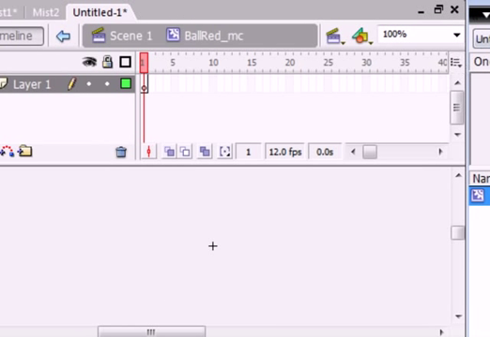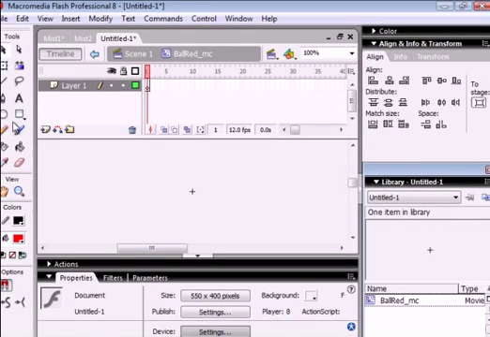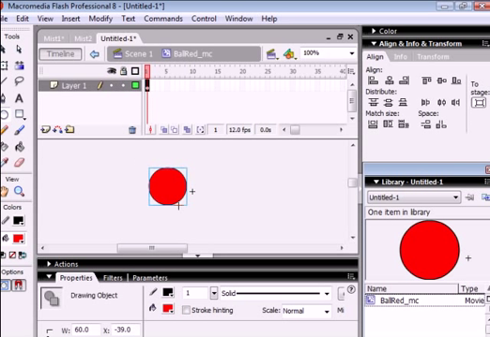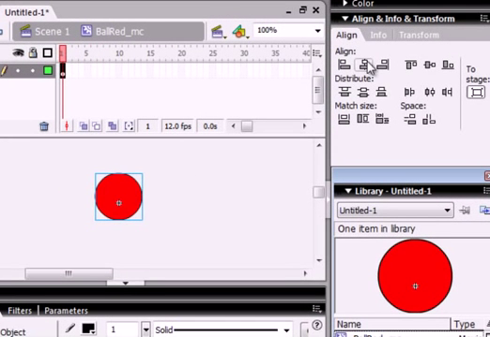And we're going to use our circle tool with an outside stroke black and a fill color red, and I'm going to make a circle here. I'm going to grab the circle tool, hold the shift down, and you'll make a perfect circle. While it's selected, I'm going to go over here and align it to the center by picking these two buttons.